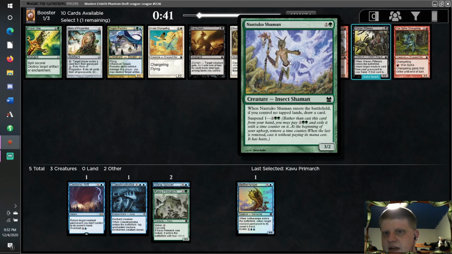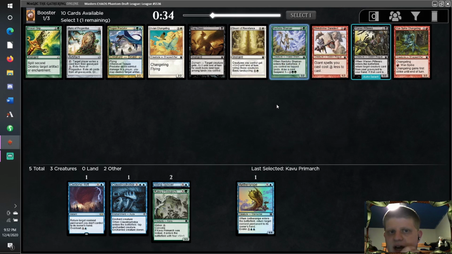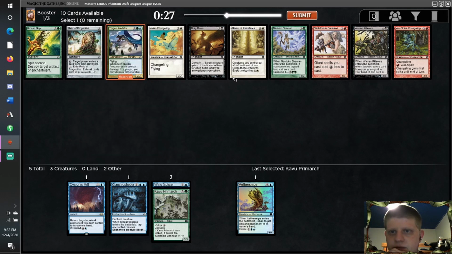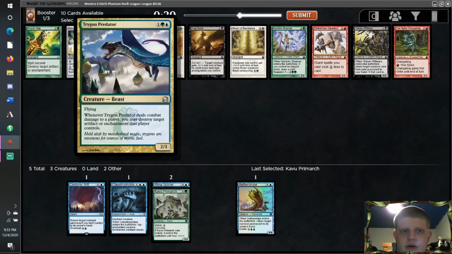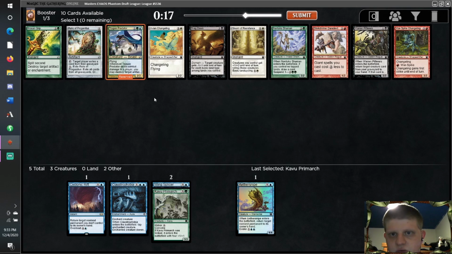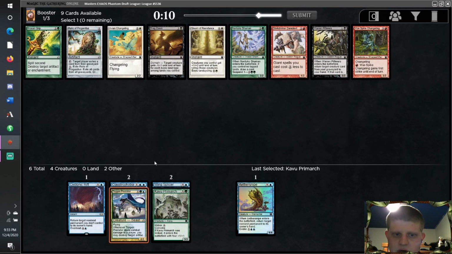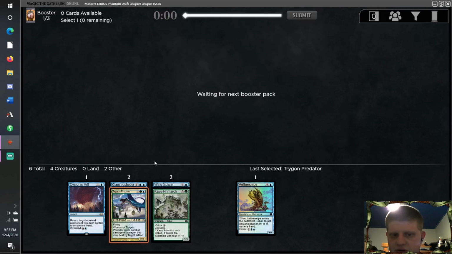Let's see, we've got Yanggu's Shaman, which is suspend 1. That seems like a fine card, nothing too exciting. Trigon Predator. I think I like the Predator better than the Shaman. It's just 3 mana for a 2/3 flyer with upside. That's great. Gleam of Resistance is also good. Just like cards that have landcycling, especially basic landcycling, are powerful, but I like picking up the Trigon Predator here.